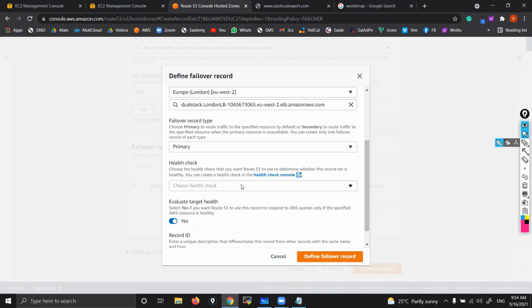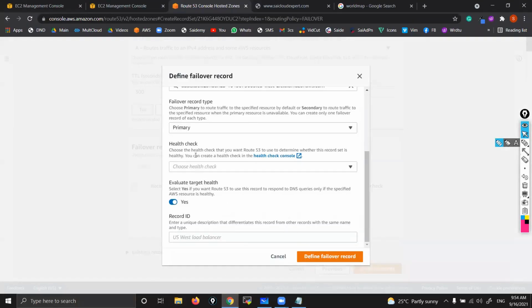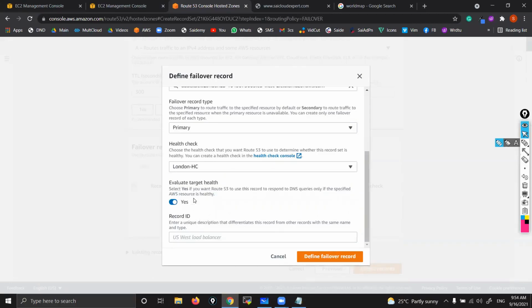So yes, the health check we created, we need to associate it, because for the London load balancer we created the health check just now. When you click the health check, you can see the London health check. This is what we created. That's it, I have associated the health check. Give any description, like London load balancer.